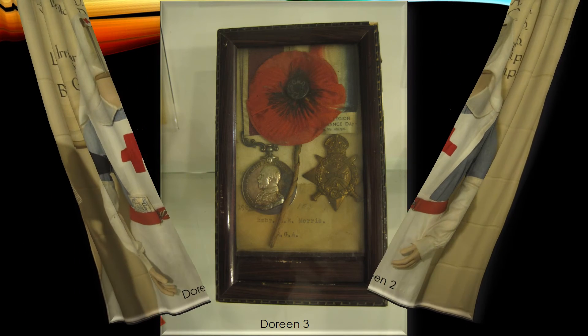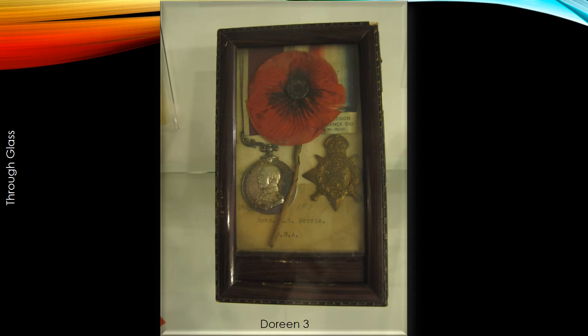Doreen's third — quite difficult: taking photos of something behind glass in a frame without getting reflections in the glass of what's behind you. Well done. You'll notice, ladies and gentlemen, the technique that Doreen has used — standing very slightly off-centre from the frame of these medals and the poppy, such that the reflection of the background isn't showing in the glass. We have one or two highlights on the frame itself, difficult to avoid — they don't trouble me in the least, but it teaches us something. Stand very slightly to one side and we won't get reflections showing in the glass. Good record shot.